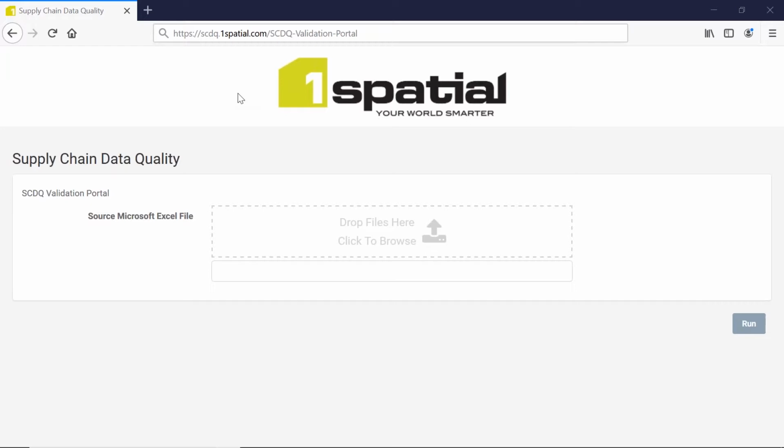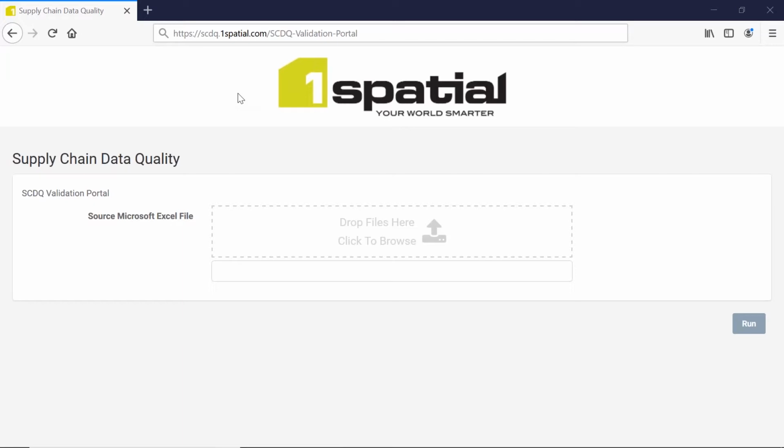delays. Most often than not, when a supply chain is involved, it can be very difficult to get the data back to the organization in need in sufficient time. This demonstration will be looking at a validation portal that will enable users to validate their data, receive reports on where the data might be non-conforming, where it is not meeting the need of the supply chain and the organization. And it will also enable the supply chain to submit their data directly to the organization, reducing the number of emails and attachments that many organizations see today.